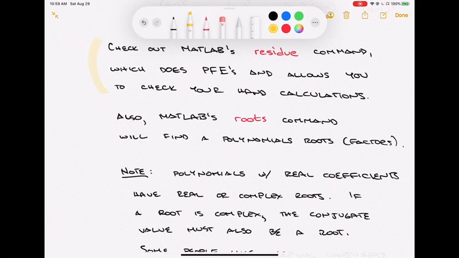And so the roots command can certainly help you out, especially if the order of the polynomial is greater than 2, right? I expect everybody can find the root of a first order polynomial or a quadratic equation. But once we get to cubics and higher, it definitely is hard to do by hand. And I think it's absolutely appropriate that you use computing technology to find those roots. Even with a quadratic, you could use roots just to verify your answer very quickly.